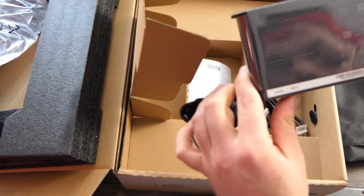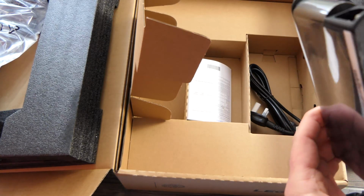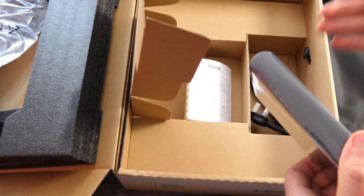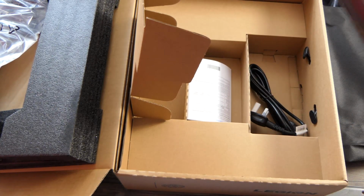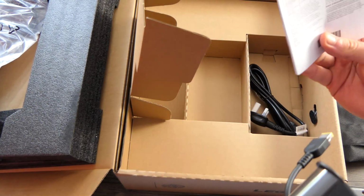And this is a 230 watt, it does say. Don't know if you can make it out because of the plastic. See my face just about. Yep, 230 watts, so a good amount of power. I should say, full disclosure, this is the full powered mobile 2060, 115 watt, which I believe is what you want to watch out for.